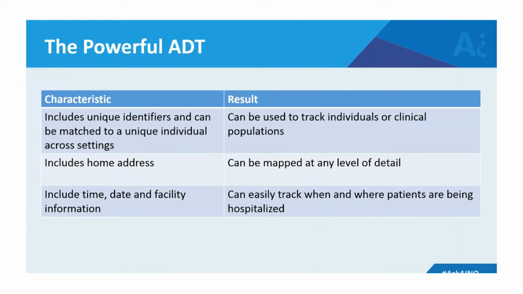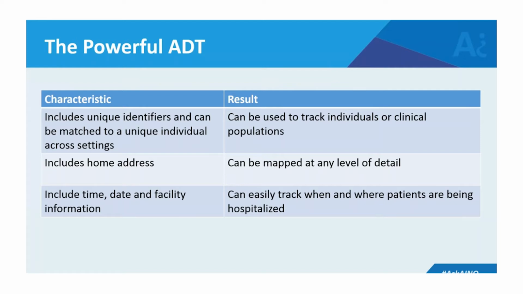So what does the ADT make possible? Because there are unique identifiers that can be matched to an individual across different settings, ADTs can be used to track individuals or clinical populations. For example, if I'm in one emergency department one day and another the next day, and both of them are sending an ADT to a common place, someone can recognize, wait a second, there's a patient who's been in both places. And that is enormously valuable without having to do the full query portal for health information exchange. You can know very quickly, just with ADTs, where people are across your system and with what frequency.